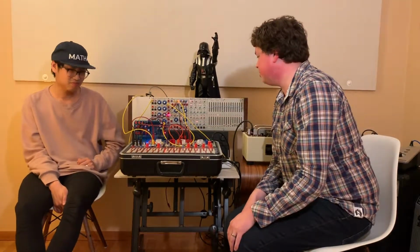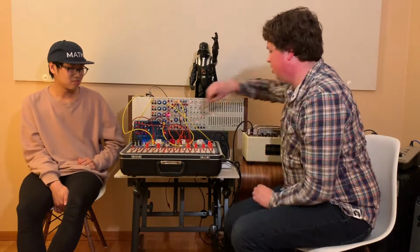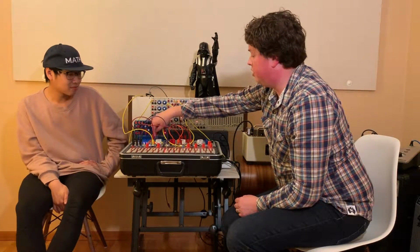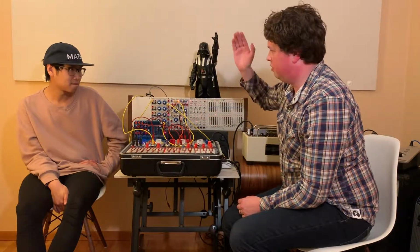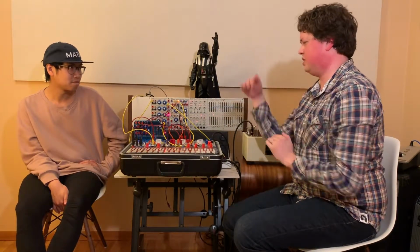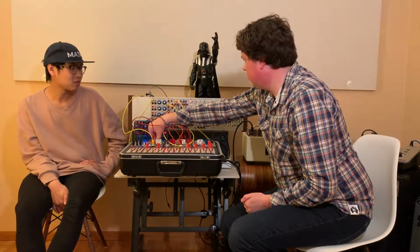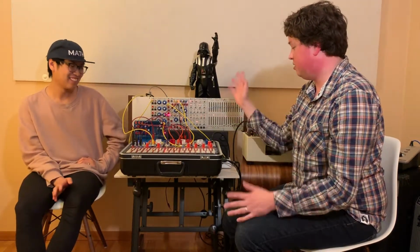Right. So then once I get up to this point, I am just eyeballing. Now I have the envelope affecting the rate of the pulsar. Okay. So the envelope is sounding like. So that is affecting what this pulsar is doing. So it kind of makes an interesting, listen to it. So it kind of makes its own weird rhythm. Oh, that's sick. It kind of shifts and stuff too. And I'm just eyeballing that. I know it's around the 3.5 thing.